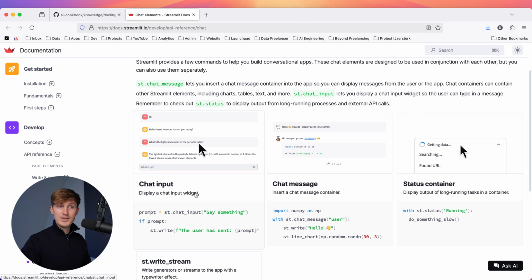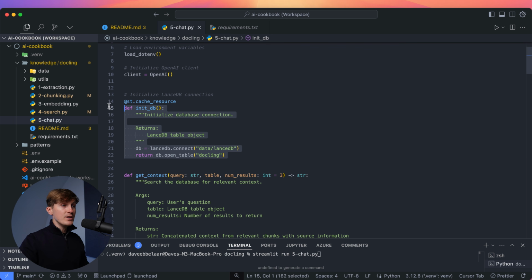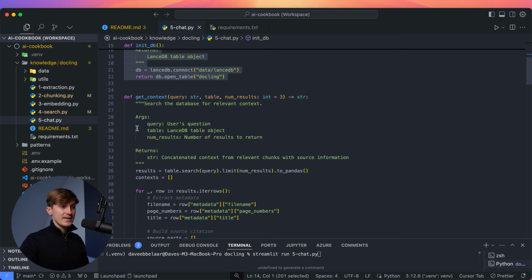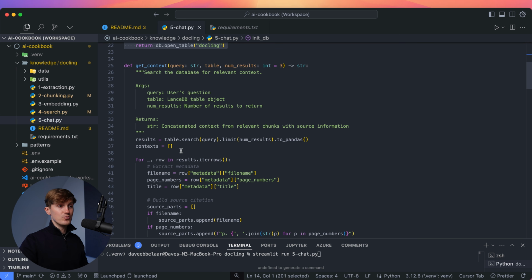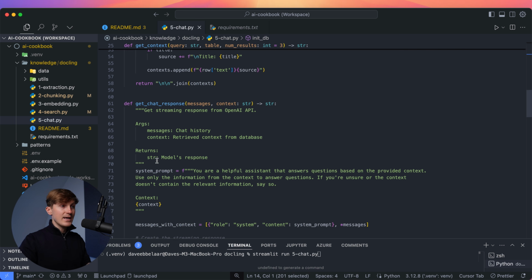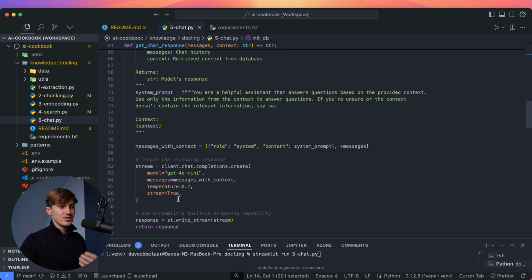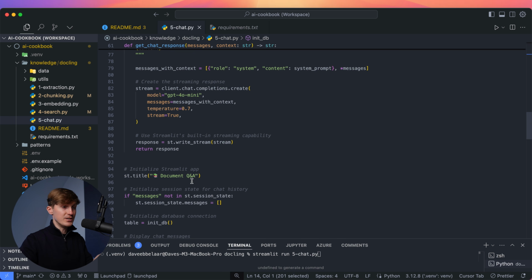So this is great for demos and examples. What we're doing in this file at a high level, without getting into all the details, is we create a connection with the database. Then we have a function to search the database and get the relevant context. And then we have some specific Streamlit components to work with the chat messages and stream them to the user.